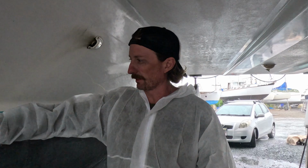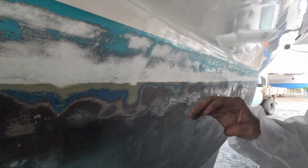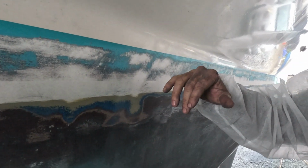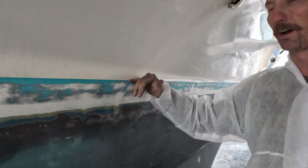Basically you can see here, we are lifting the anti-foul line. Everyone's going to tell us your boat's just too heavy, you've got to take stuff off. We've got 2 young kids and we're happy to lift it. We've looked at the Perry next to us, its anti-foul line's up here anyway. And the other one's about halfway. And the other one's about here. So we're just lifting it up because I figure it's better to be higher than lower.